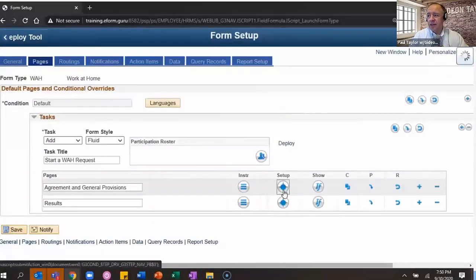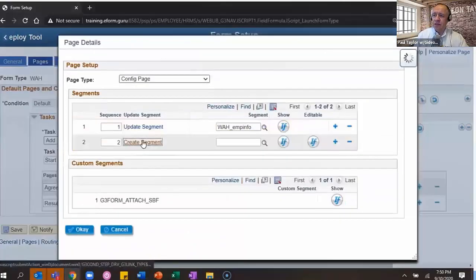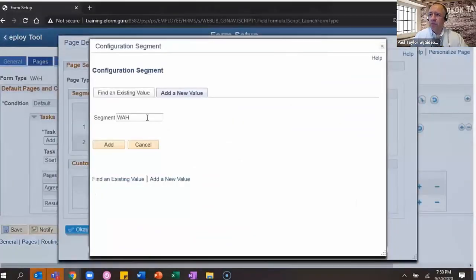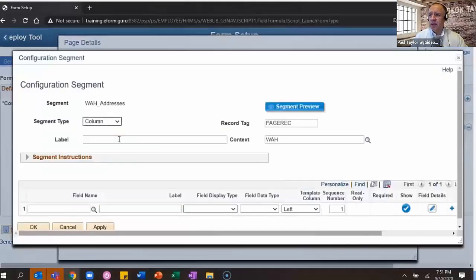So that data pool tool is a really powerful feature that gives you access to all sorts of data-related power inside the form.